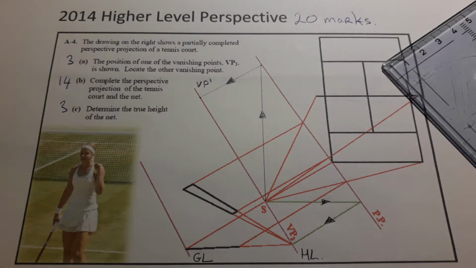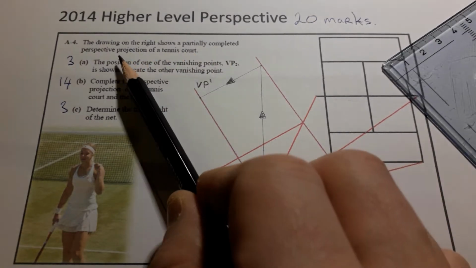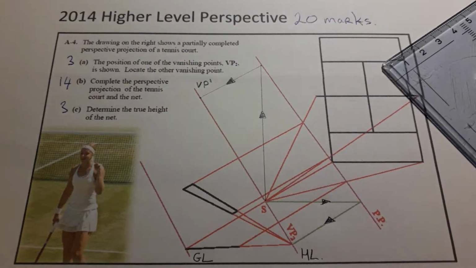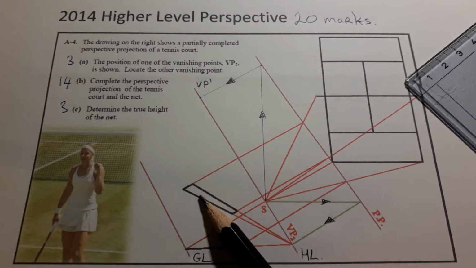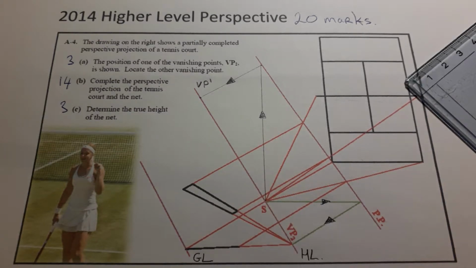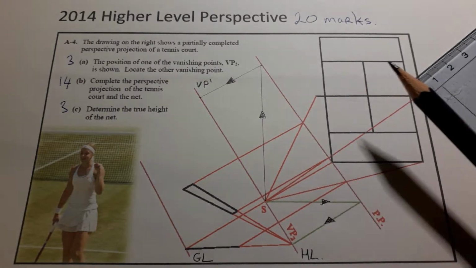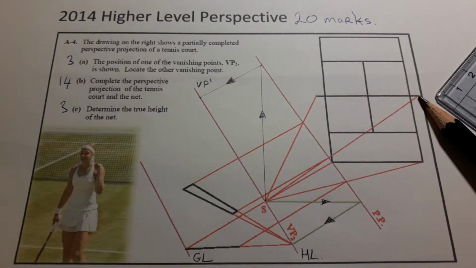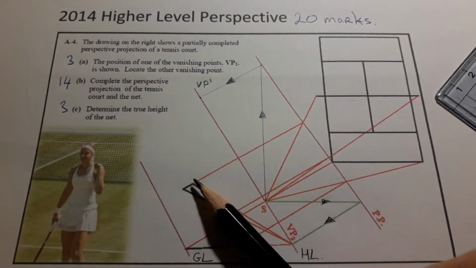Okay, so I might go back to the first part of the question. The drawing on the right of the partially completed perspective projection of a tennis court. And what we have here, okay, if you look very closely, we actually have the net there complete. Okay, so the way these questions work is the spectator point is joined to the outer edges of whatever it is we want to have a view of. So you can see here, for example, they've already done the net for us, and we have a rectangular shape for the net.